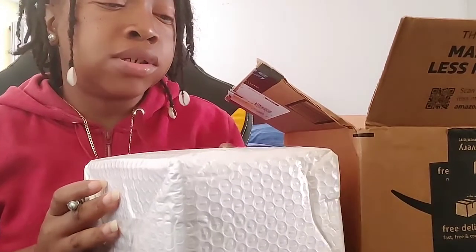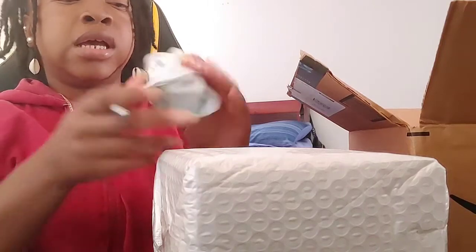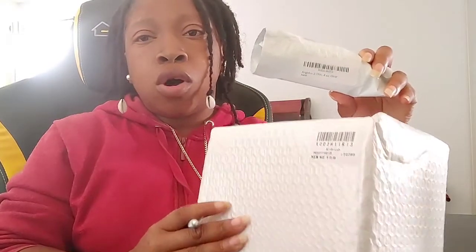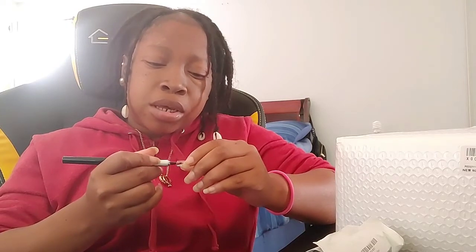This is my airbrush kit — I got a little airbrush kit off Amazon. I'm gonna put that in the link down below so y'all can go see which one I got, and if y'all want to cop it, y'all can. I also got Angeles too thin — you need that when you're doing airbrushing because you're gonna need it to mix with your colors. Like I told y'all in the last video, I get all my paint from Angeles. I tried a different paint but it didn't work out, so I don't do that no more.